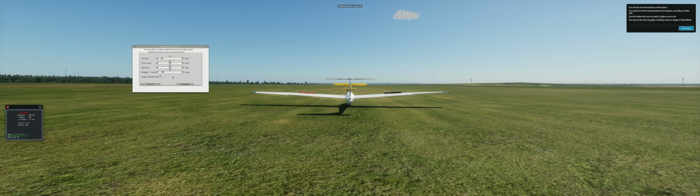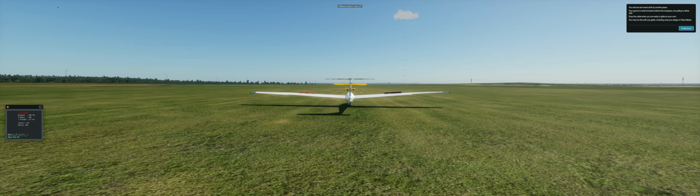Again, these are not realistic values. They are just for feel, for how you want it to feel, how it senses. So if you're familiar with a glider and that's how it feels, that's how you can do it, because I'm not calculating the real life values. Okay, so that's it for that.